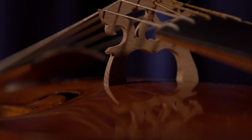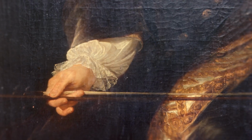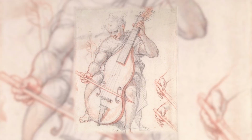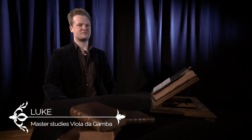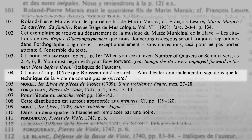One widely spread belief is that with the Viola da Gamba bow grip, it is not possible to do all of the jumping bowstrokes as it is with all other bowed string instruments. This is affirmed even by one of the most important studies on the subject, the fundamental volume of Hans Boll. He says, "For avoiding all misunderstandings, I point out that the Viola technique doesn't know any spiccato bowing."